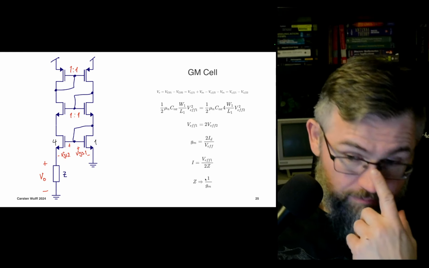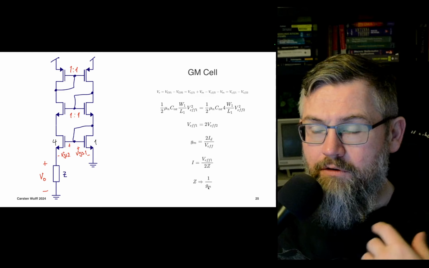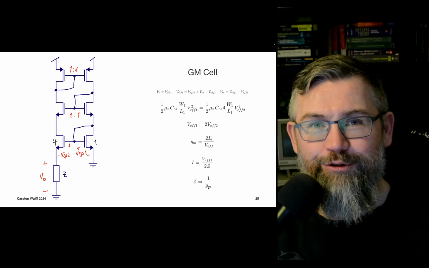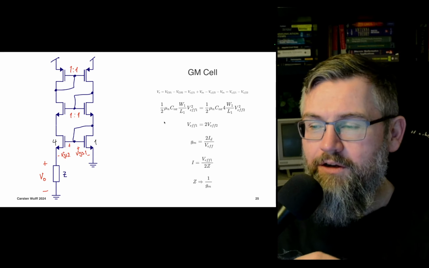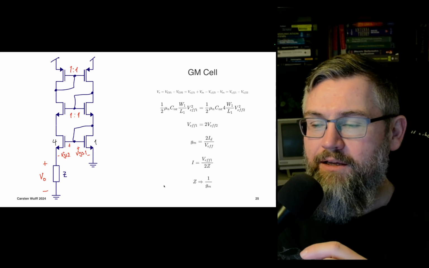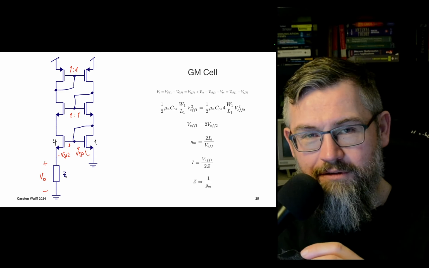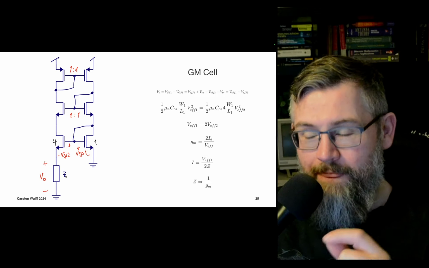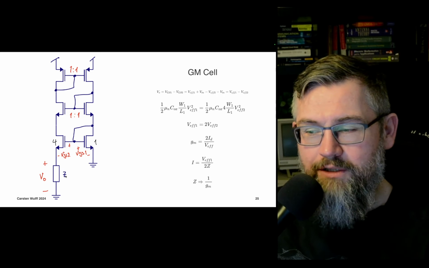which means that we now have the ability to make the transconductance of whatever circuit we're using this in. So if we copy the bias current and so on and use it somewhere, then we can actually make the transconductance proportional to this impedance. And that can be very useful because we can get what's called a constant transconductance.